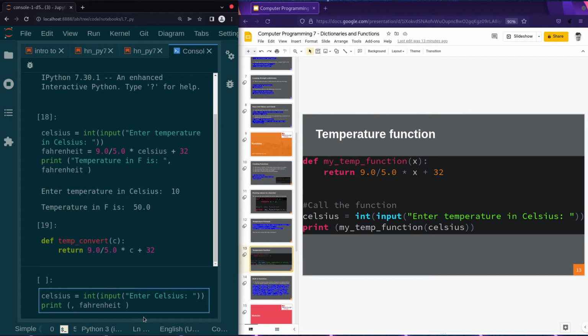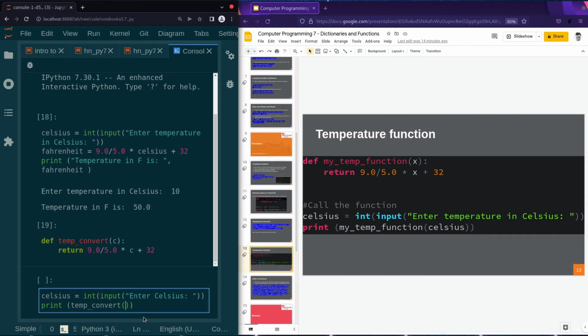So what we're going to print is the result of my temp convert, and then we're going to open up the rounded brackets and send something to the temperature conversion function.